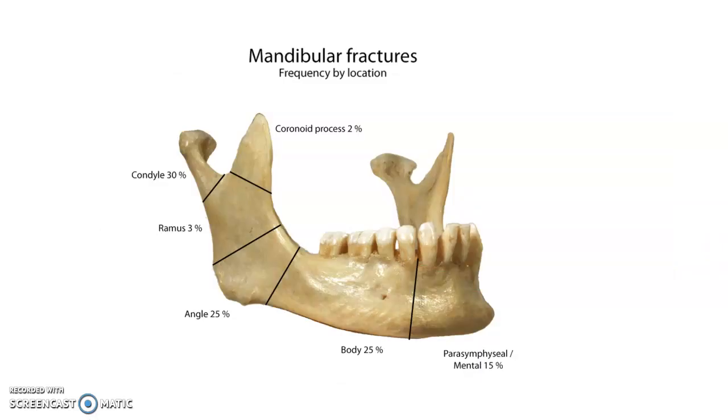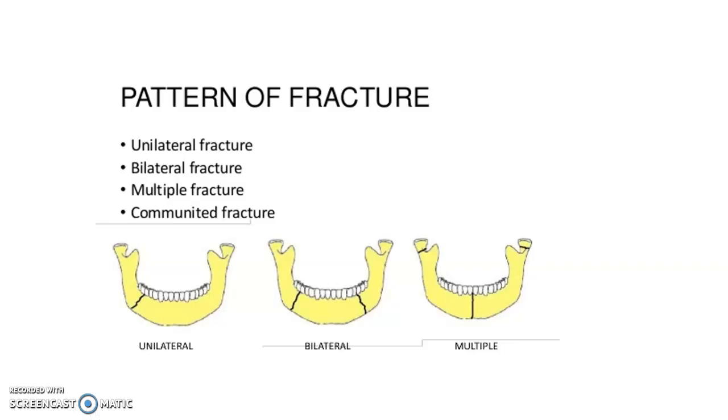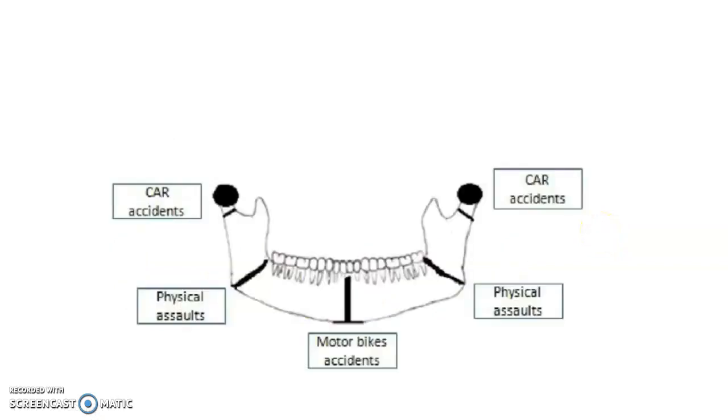All right, this is just an image for frequency of mandibular fractures, where it fractures most often. I think condyle and body and angle are your highest, the mentum being next, and ramus and the coronoid process reining in at the end here. But just how you can have multiple fractures or bilateral fractures, multiple areas depending on what has gone on, but it tends to be car accidents, physical assaults, motorbike accidents where they go sort of face first over the handlebars, something like that.